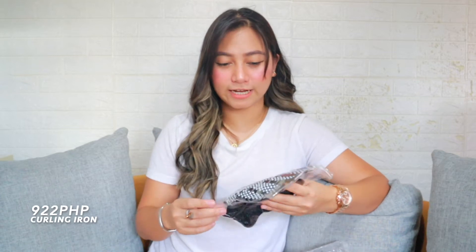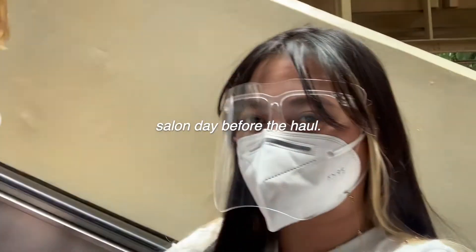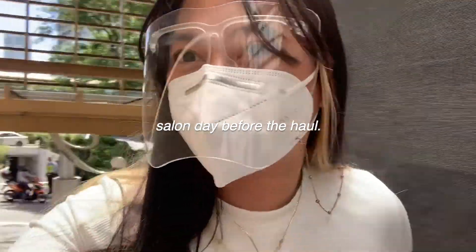If you don't notice guys, I have a new hair! Nagpa-dye na kami ng hair ng friend ko the other day. Thank you so much to Fix by RX Carbonel for our hair. I already achieved my hair goals! Medyo gray sya in person pero parang sa camera medyo nagpa-brown. I'm excited — we're here at Indoor City. Meron sa apartment sa saloon.